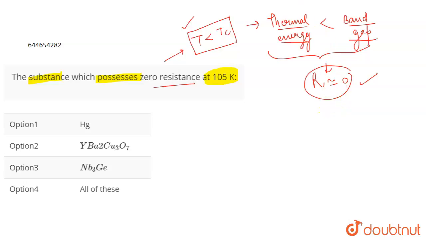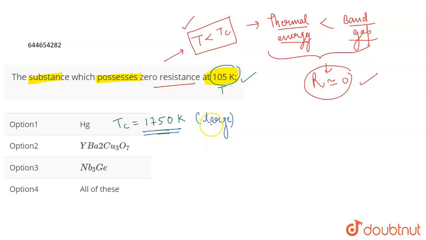Okay, so if we talk about the temperature which is given to us, it is 105 Kelvin. The critical temperature for Hg is actually nearly 1750 Kelvin, right? This is nearly equal to 1750 Kelvin. So if you look at this, the temperature T that we have is 105 Kelvin and the critical temperature is about 1750. So there's a very, very large difference, right?